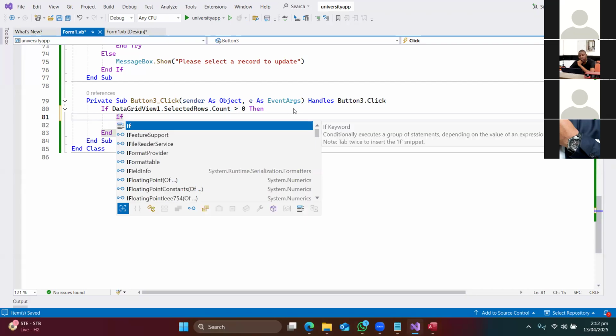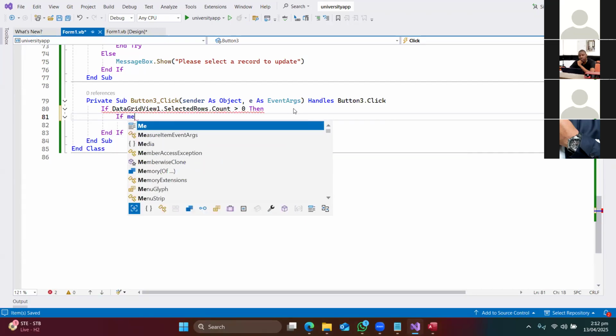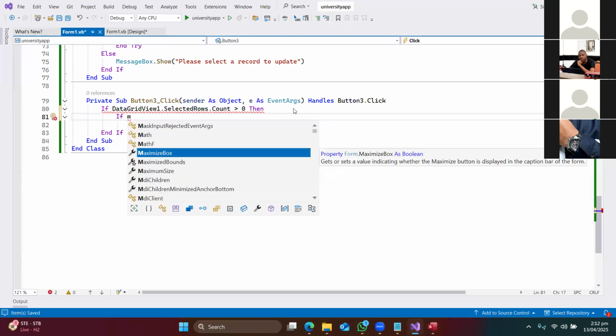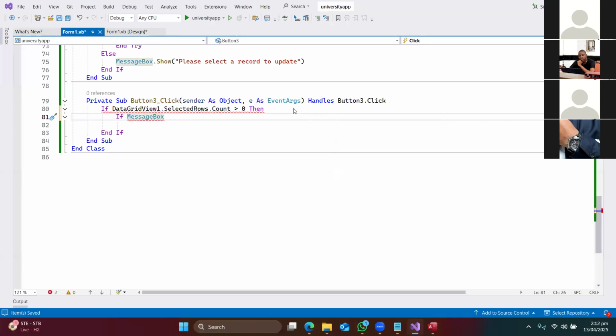So I'll say if MessageBox.Show, are you sure you want to delete the record?